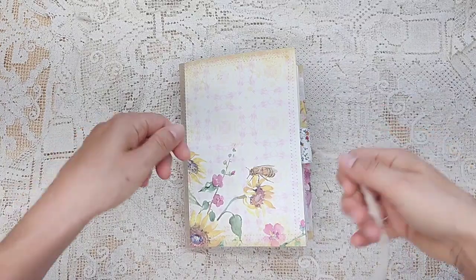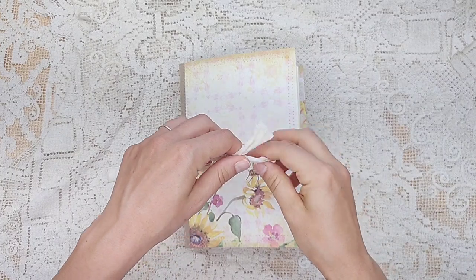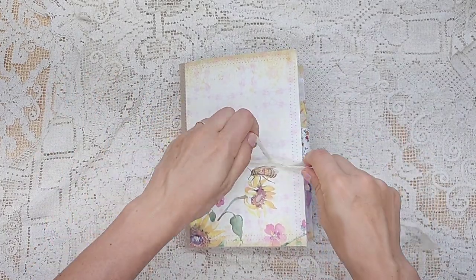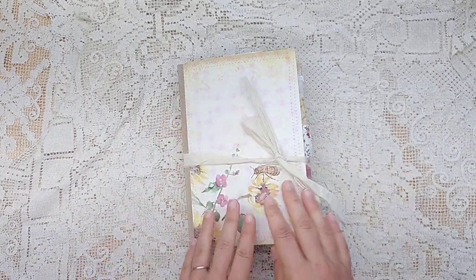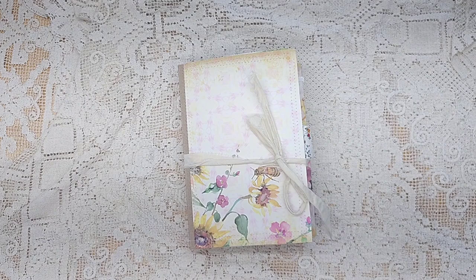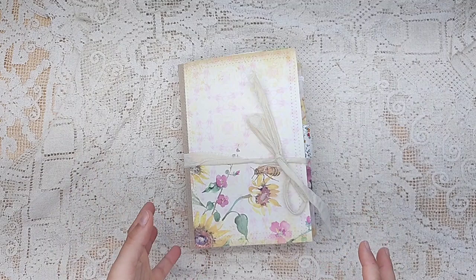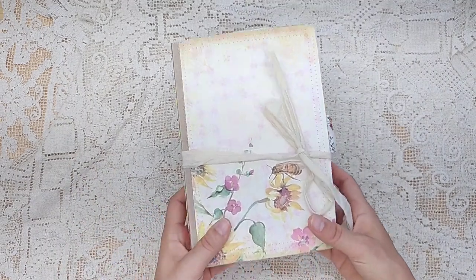And I love how she kept the cover simple. I am a huge fan of decorating up your cover, but sometimes I forget the beauty in some of these digitals or papers. I'm working on a collection of journals right now using one of my kits - I was inspired by one of my artists. I'll talk about that more later when that video comes up, but I'm trying to keep just the simplicity of the prints for those pages.